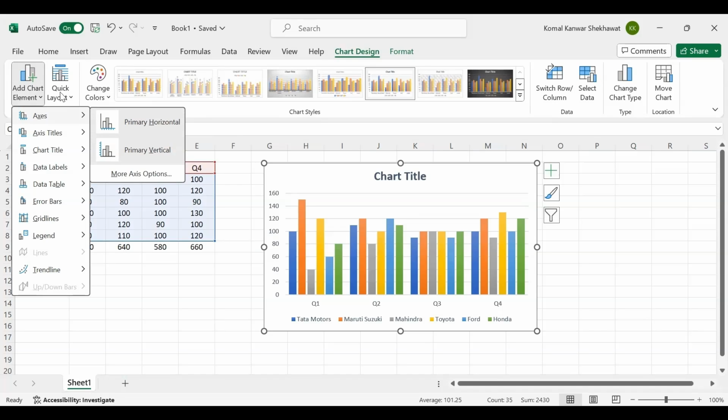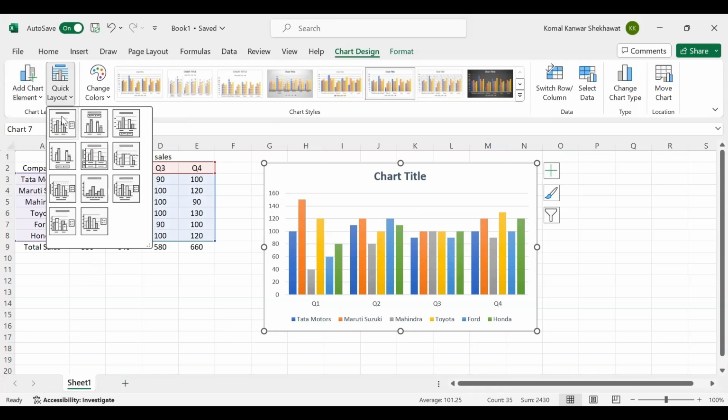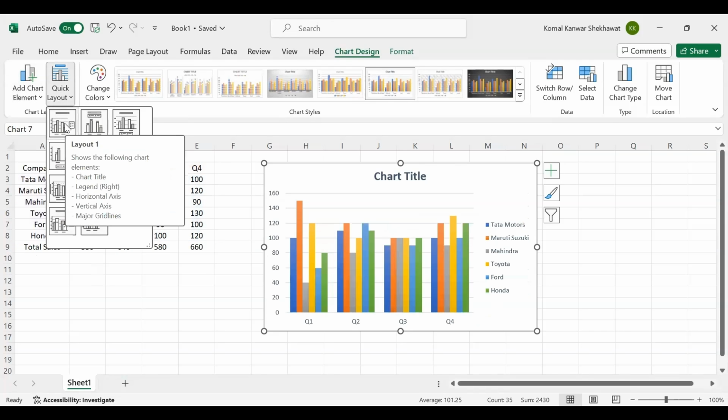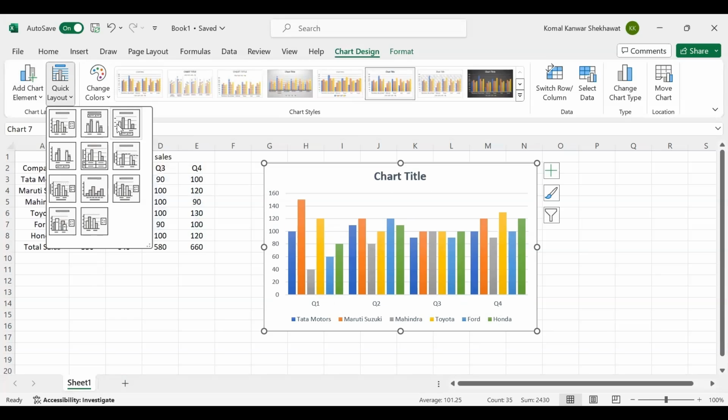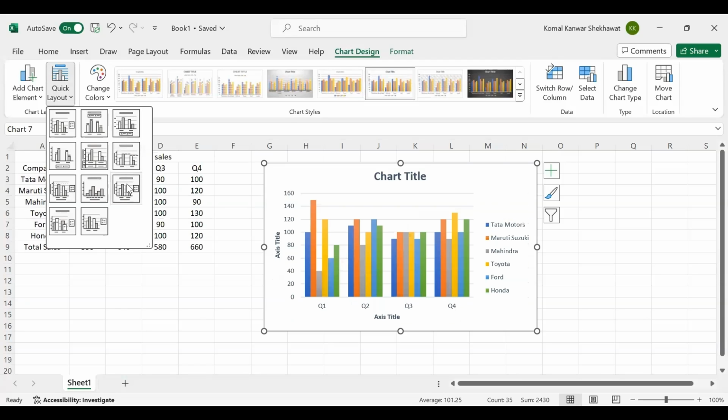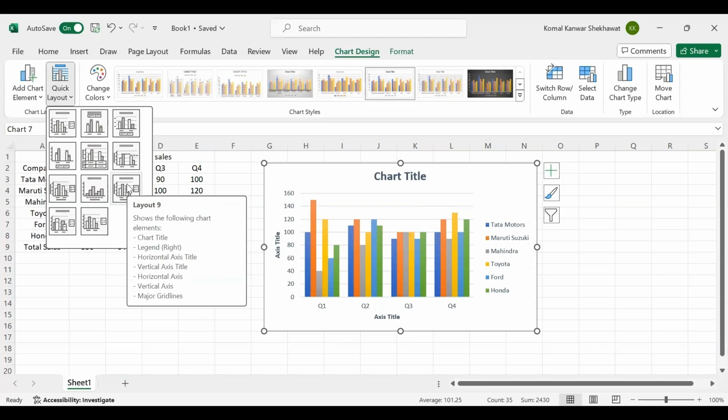If you select it, you can see some templates are available, and you can go with any of these layouts. This is basically adjusting your legend. If you go with layout 9, it has shifted the legend entries.